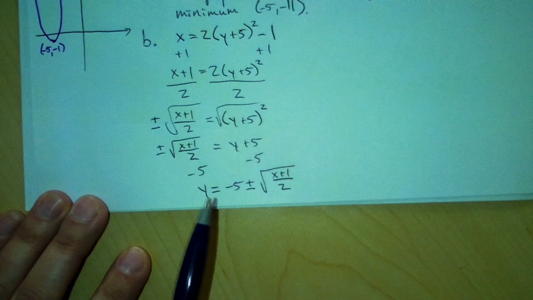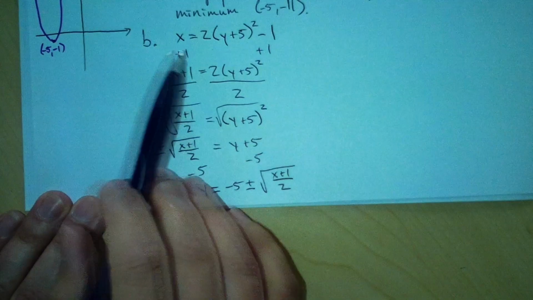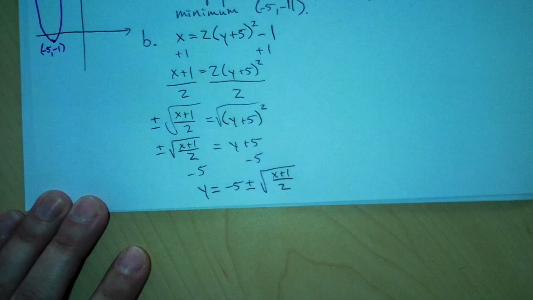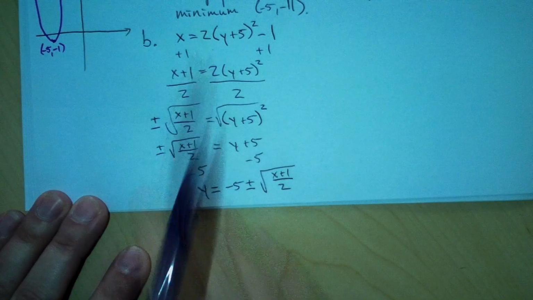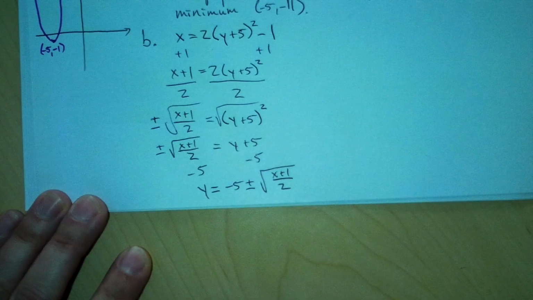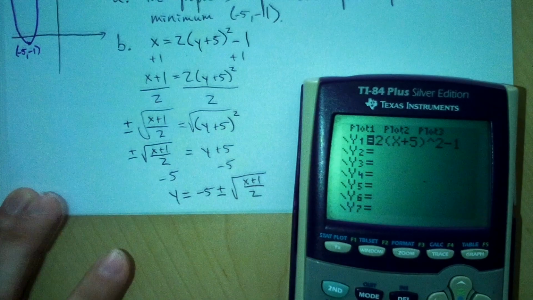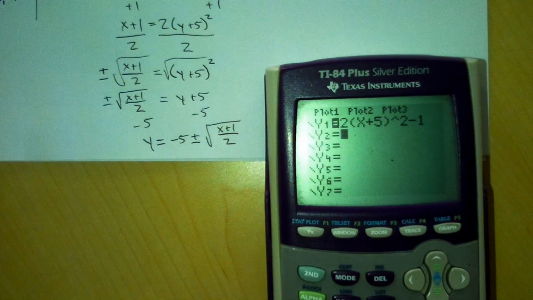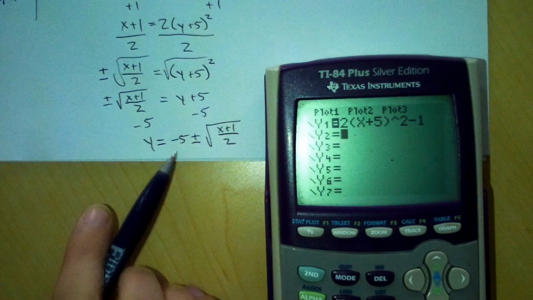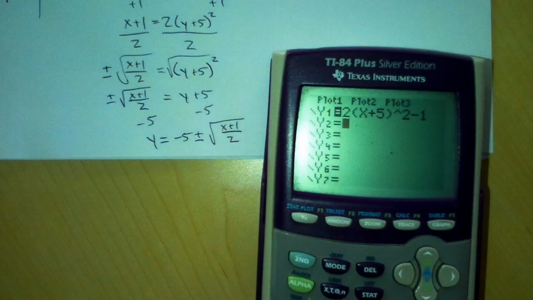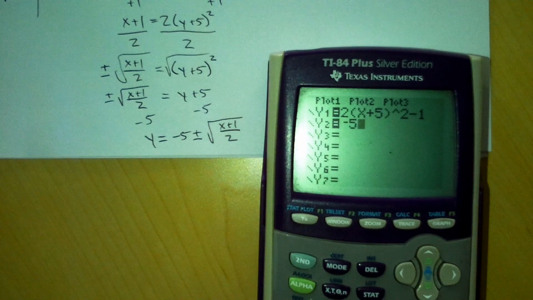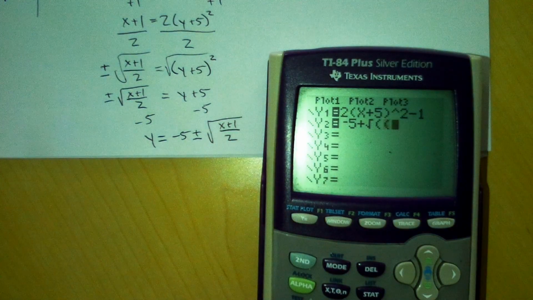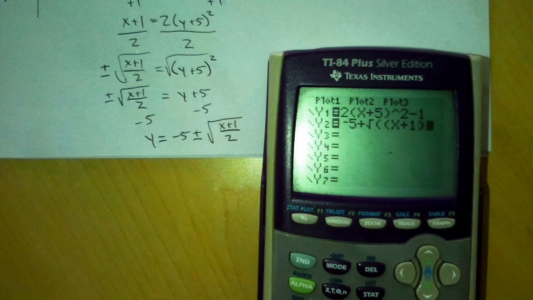And looking at those, you're like, well, this one seems a little bit wider than this one. The reason is because your screen is rectangular, so it's 10 by 10 here still, but because your screen is rectangular, these ones, for the x values, they're more spaced out than the ones for the y values are. If you want it to look more realistic, like it's supposed to look, there's a button on here called zoom, and then z square. If you go to z square, it'll make your graph look more square versus rectangle on your calculator, and it'll make those parabolas look like they're actually supposed to look, where they're both that same skinny shape. So it just does it the other way because it's a rectangle on the screen. So if you need it to switch there, that's what you would do.